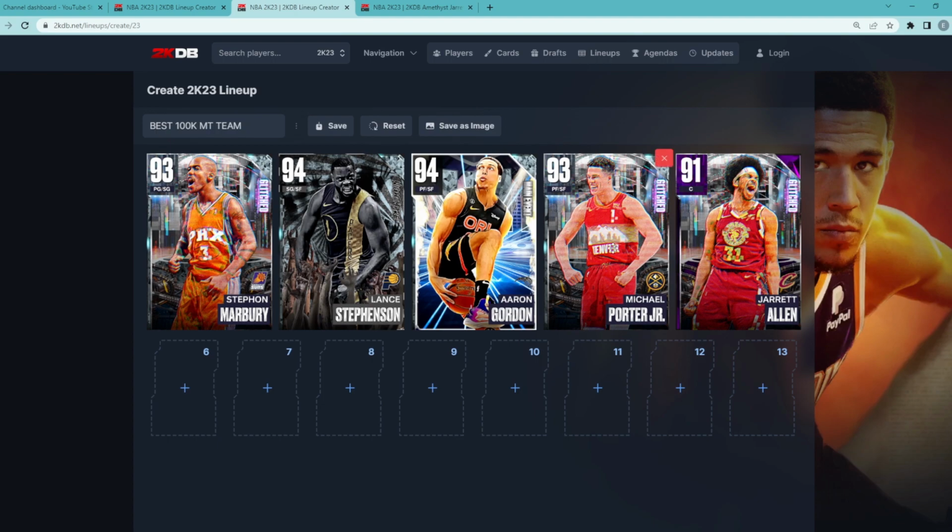So overall, for just under 10,000 MT, Jarrett Allen's going to be an amazing starting center. Also, MPJ dropped a lot in price. I forgot to say how much he was. He's only about 10 to 15,000 MT right now, so I think for that price tag, he's going to be an amazing power forward.